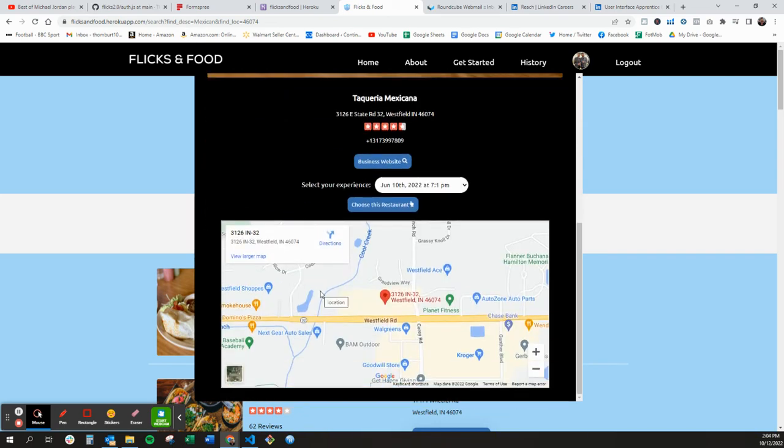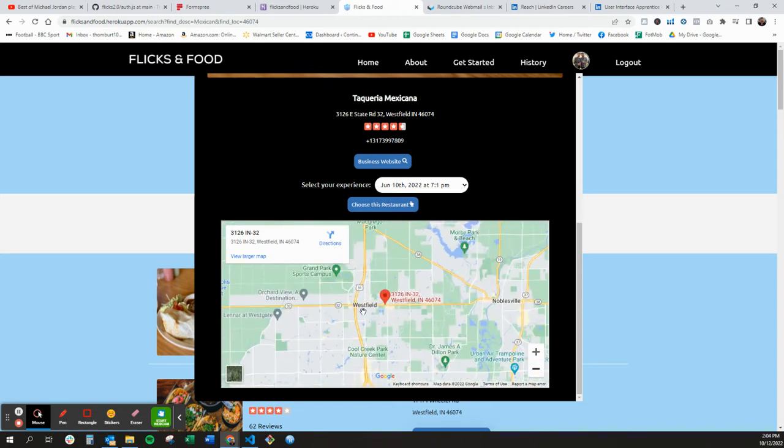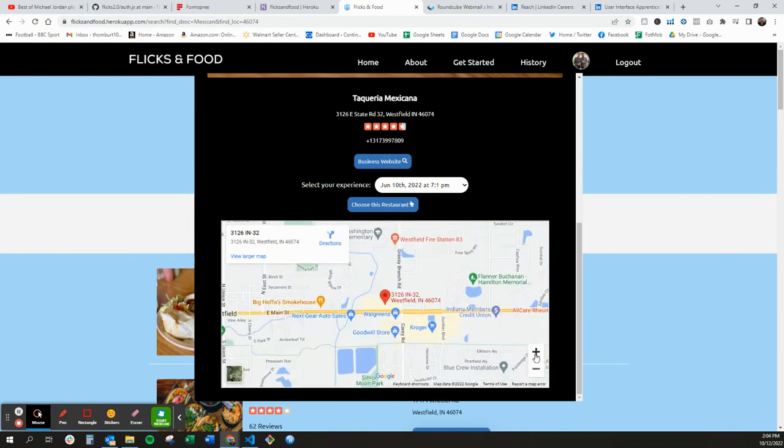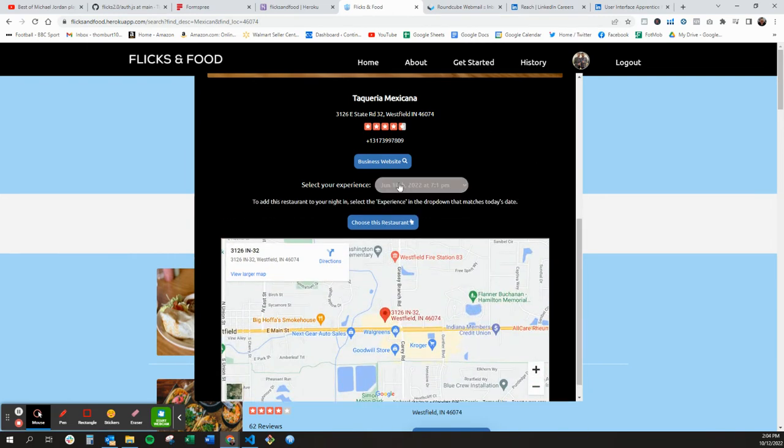And then what I've done is I've also taken the address and used the Google API to give you a nice little Google map showing where it is. So that's really nice. I thought that was a really nice touch. And it's just fun. It just spruces the page up a bit, makes it look that little bit more professional. And it was just fun to figure out how to code.